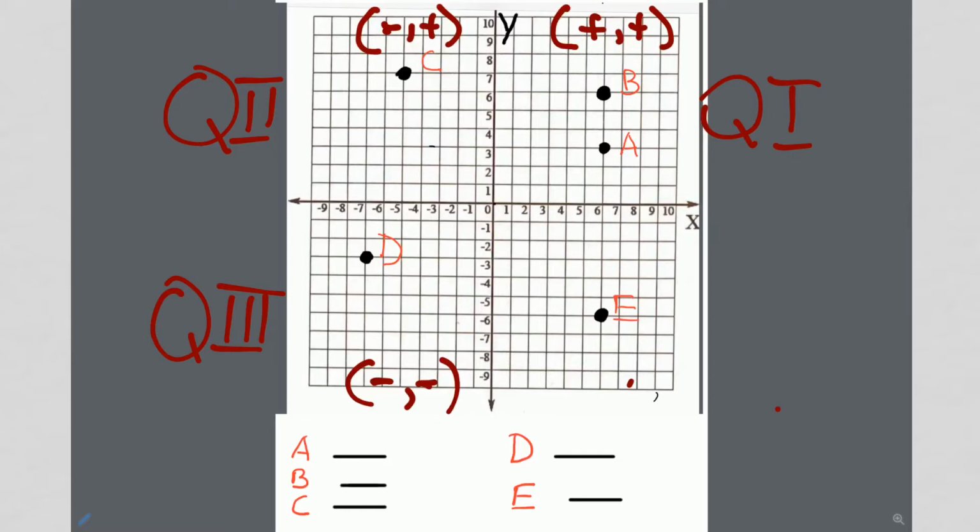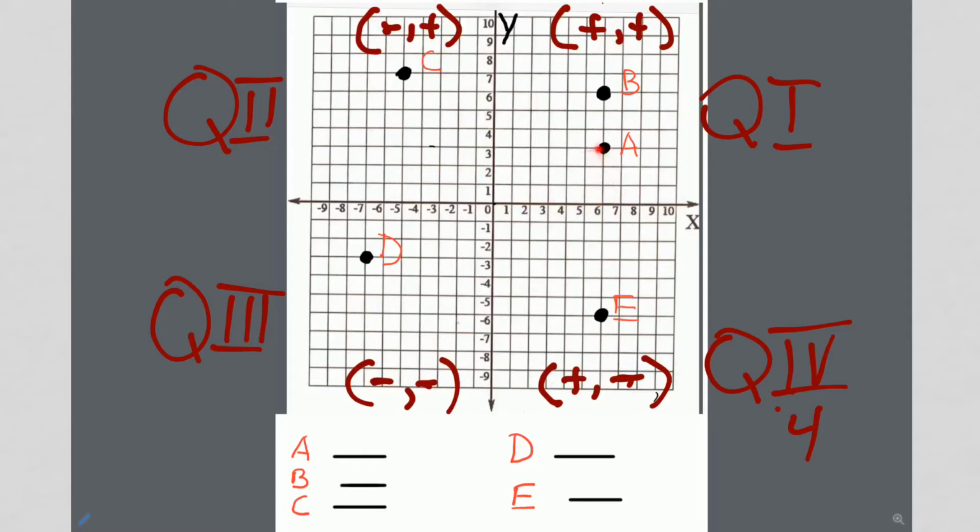And so now that you've set yourself up for success here, you can go ahead and start identifying the points. So looking at A, I'm just going to do it systematically. I'm going to go to quadrant 1 first. Ooh, I forgot to note that this was quadrant 4, and that's IV. Okay. All right. So I'm going to start here at the origin.